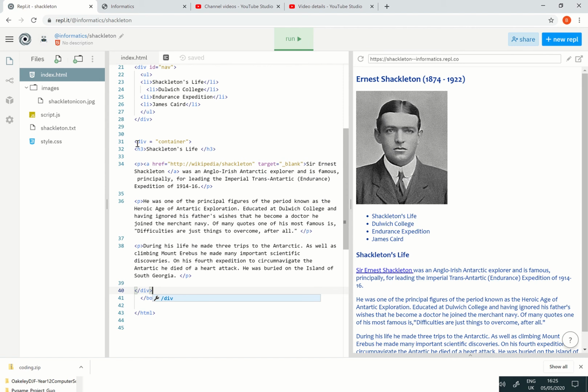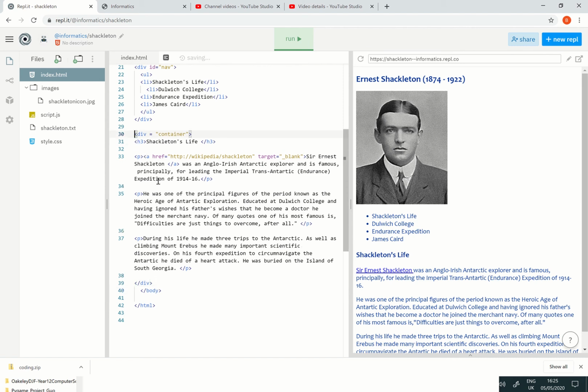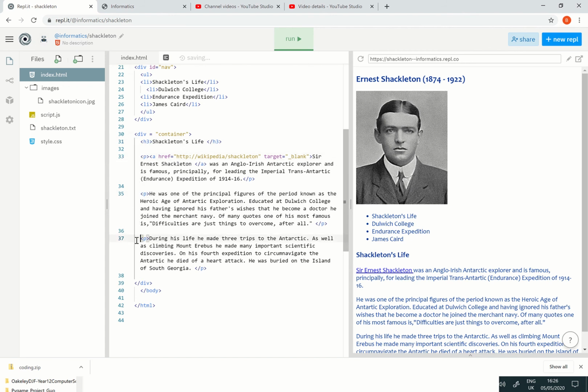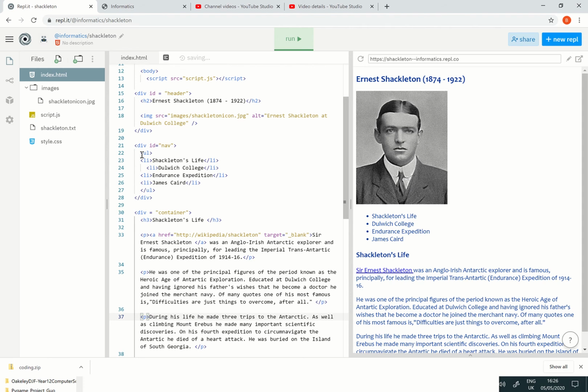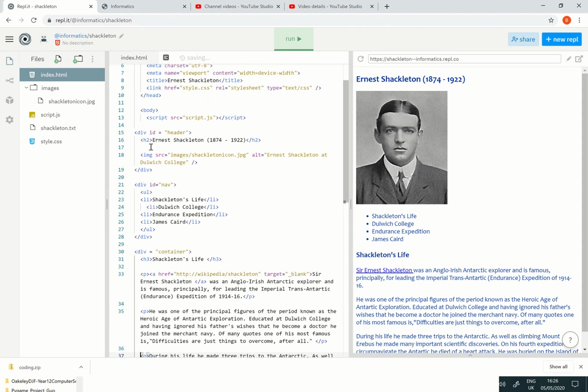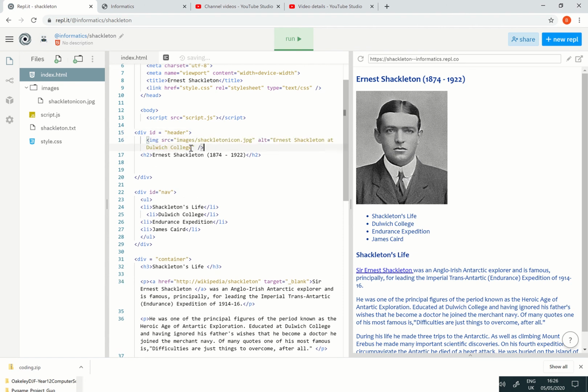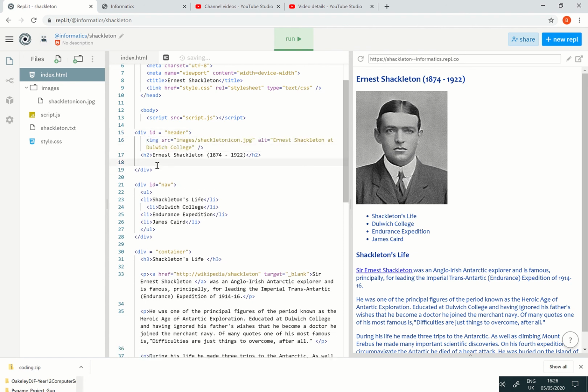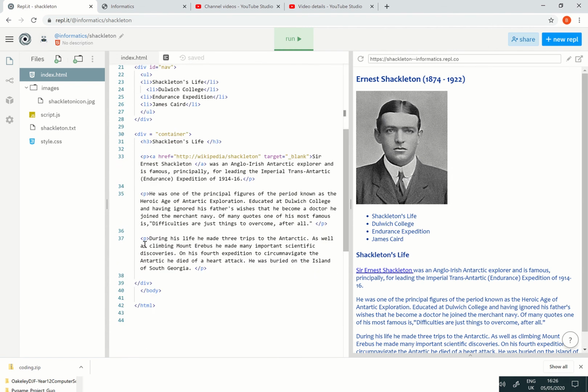Okay, so we can now see, yeah, in our work, I like to just tab these in just a fraction so that it's clear where the div tags are, so you can see that little line between the divs. That's quite helpful. One thing here is that the image later on needs to go before the heading, mainly because it's going on the right. So I'm just going to change that round. There you go. So I've got div, nav, and that.